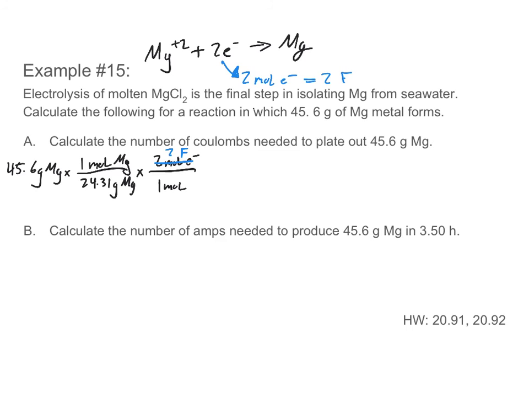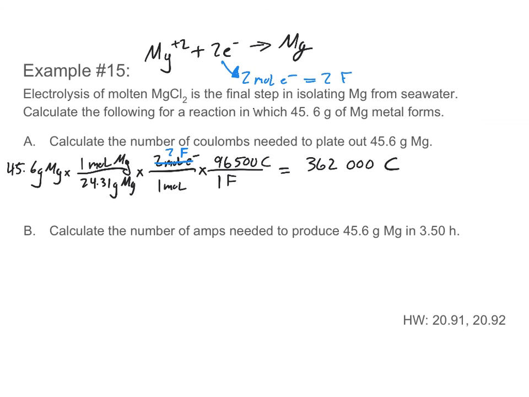And so if I really want to figure out what the relationship says, 1 Faraday is equal to 96,500 coulombs, because that's what we learned the other day. So when I plug this into the magic calculator box, I get something like 362,000 coulombs. So that is definitely an inverse relationship. I need to pump in 360,000 coulombs of electric current to get 45 grams of magnesium. That seems like a lot of energy to get some magnesium, I guess.